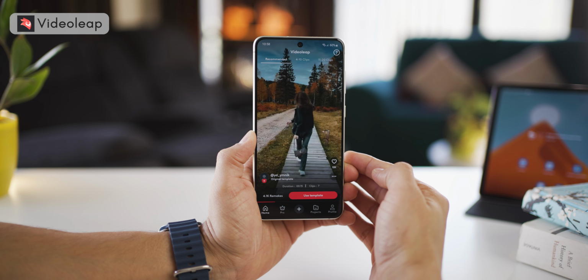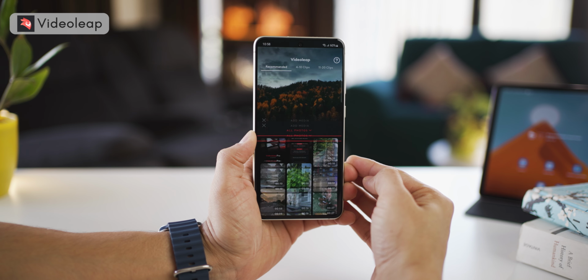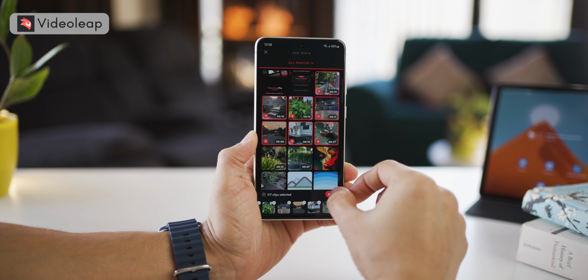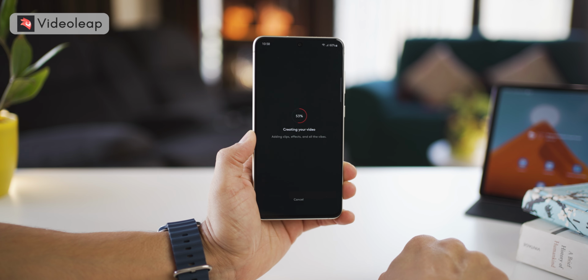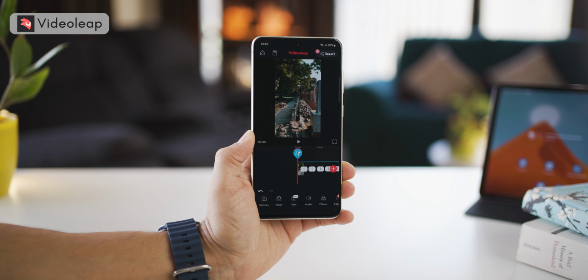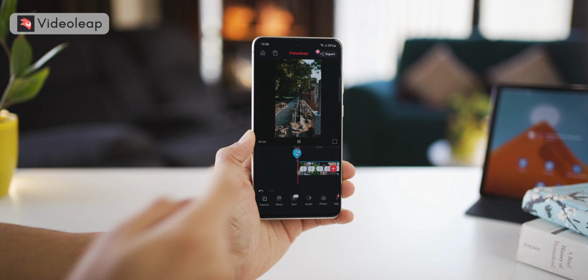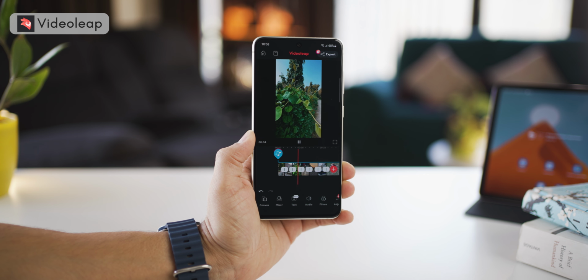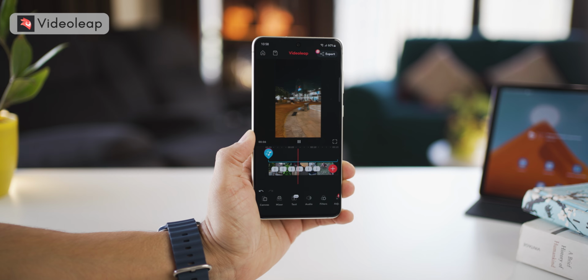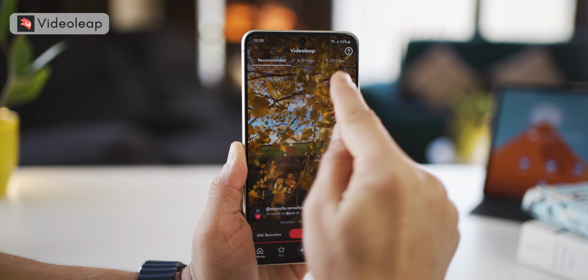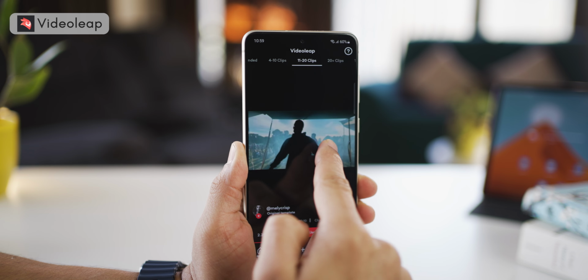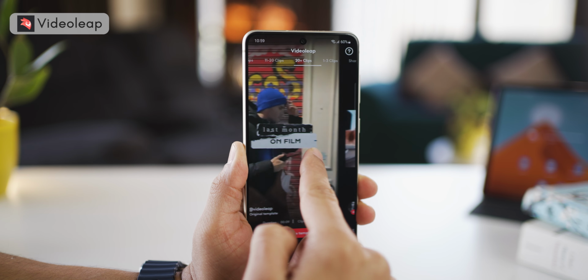Now for you to create this, all you have to do is click on Use Template. Select the clips and you'll see it fill up at the bottom. Once you've got all of those clips in, you just select Next and the app will process this entire sequence for you. And if you play this now, you'll see that the video is all ready without me having to do anything at all. Hell, if you have fewer or more clips to use, you can just sort templates by the number of clips you have and the app will recommend the right template to use.